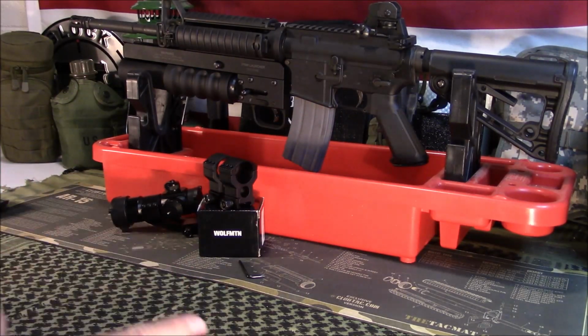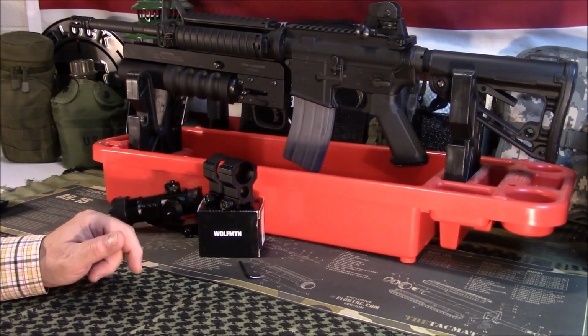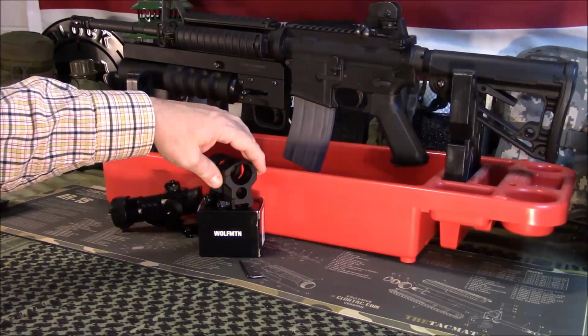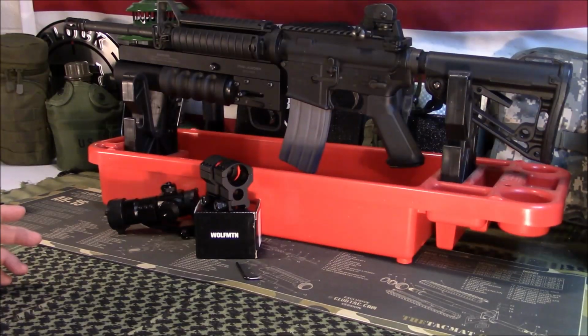I've got a mix of both, and I've got some sets that I've paid a couple hundred dollars for a set. I've got some that I've paid as little as $17, which is what these are. And then you get into the real cheap ones that are for a Weaver rail that would put a little 22 scope or something on, or on an air rifle.